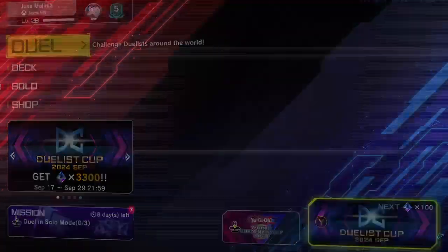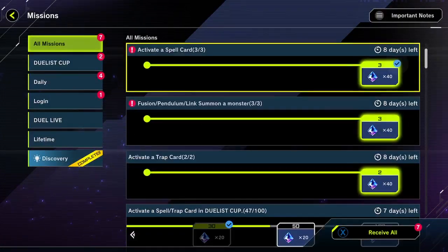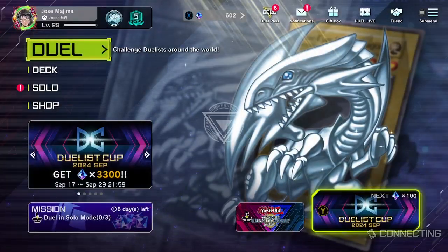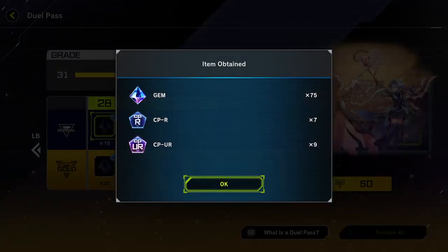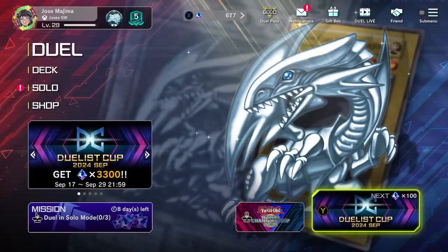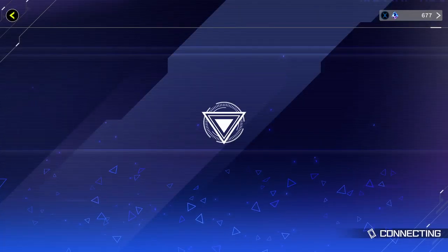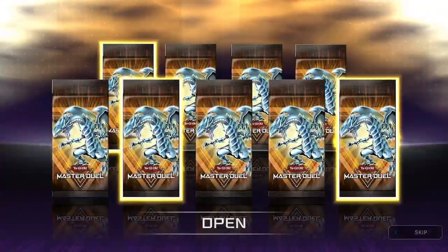Anyway, alright, before I call it a session, let's see how many points we got. 220. Okay. Duel pass. Okay, tier 9, right? Not bad. Let's see. Do I got any tickets? Yes, I do. Let's check what we get from 9 of them.